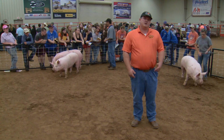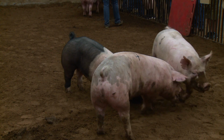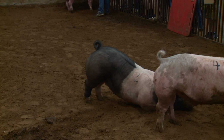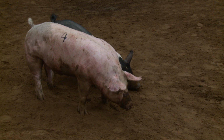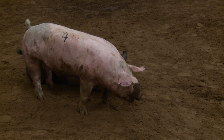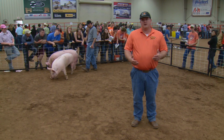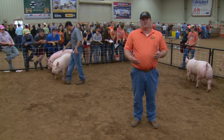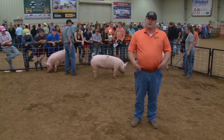And then we're also looking for soundness and structure, getting hogs that are flexible and easygoing and able to walk and get around so they're able to get to feed, so they'll grow faster and have more product to them in the end. Another thing we're looking for is some body type, some depth of body, some rib shape, some flank, some cover, and the right amount of fat cover on these market hogs. The three main characteristics we're looking for are the muscling, the growth, and the right amount of condition when we look at market hogs.